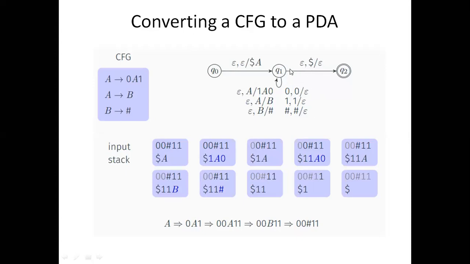And finally, your PDA has only one state, and after this, epsilon is there on the input tape, and your stack bottom symbol is there on the stack, and epsilon again. So you do nothing basically. This shows that you do nothing with your PDA. You push back that epsilon onto the stack, and the machine enters into the final state.